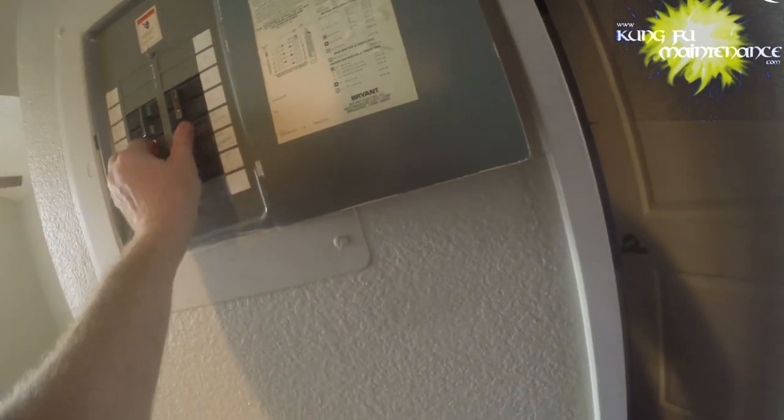Got the outlet body just nicely seated there. This one might be a little too tight. I'll give it another round this way. All right. And now we can turn the breakers back on. I think that gave the AC long enough.